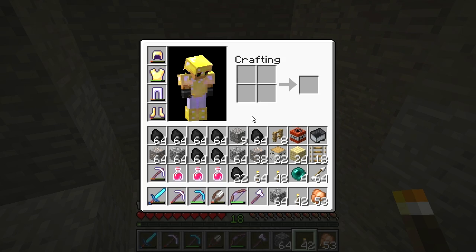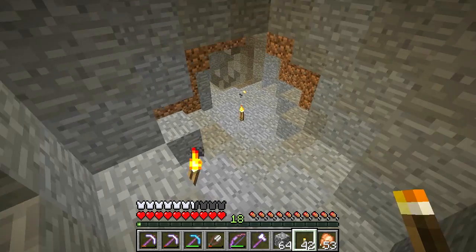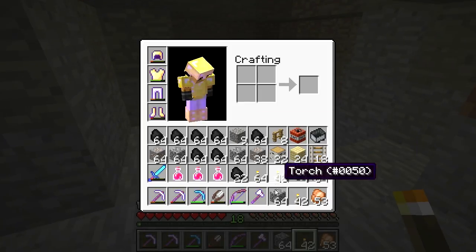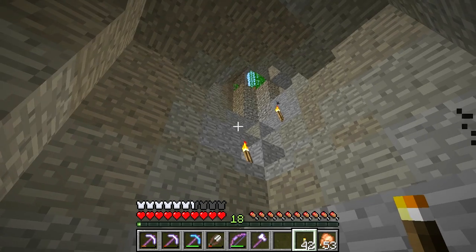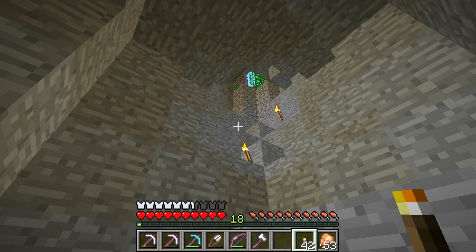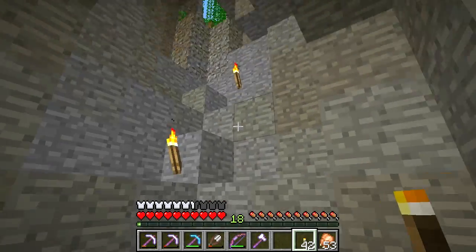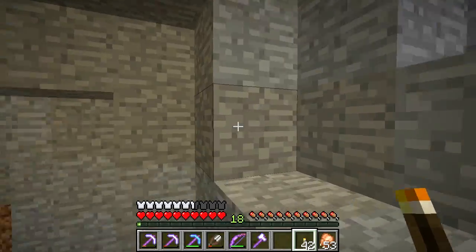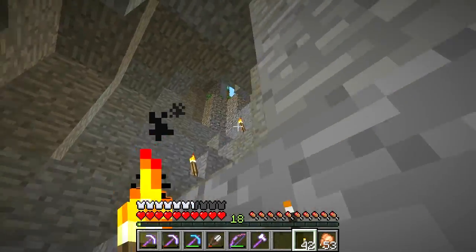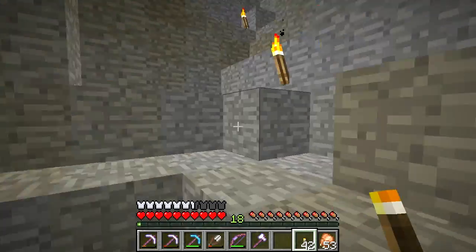Do we have any smooth stone with us? Crap, we don't. Tell you what. That's a breach. That's a breach to the outside world. The sunlight burns us, my precious. It burns us. The filthy sunlight. The tricksy hobbitses are up there with their sunlight that blackens.